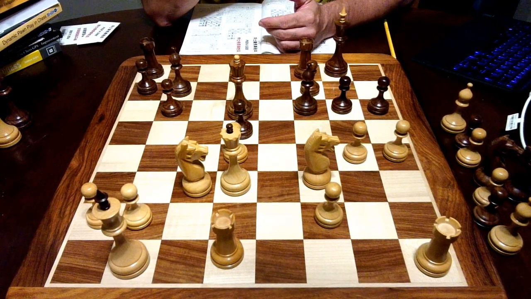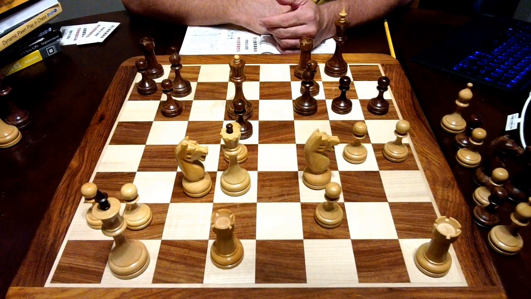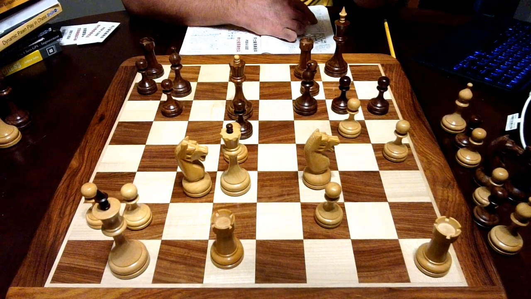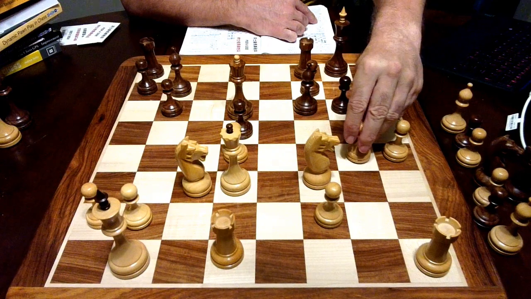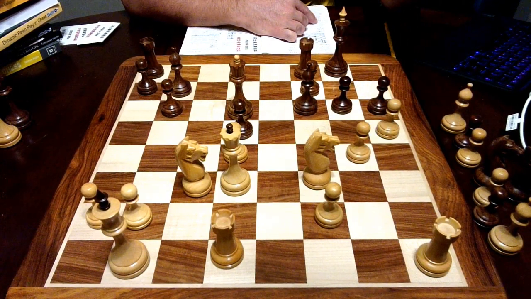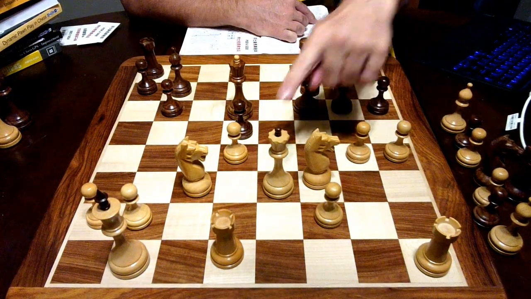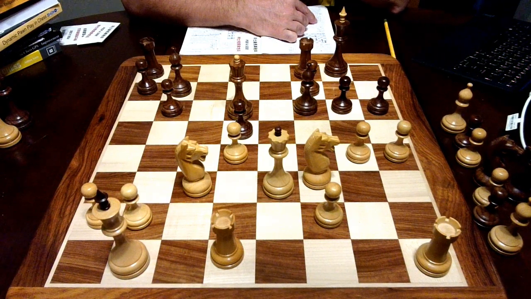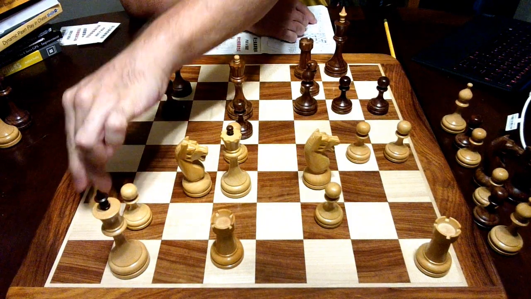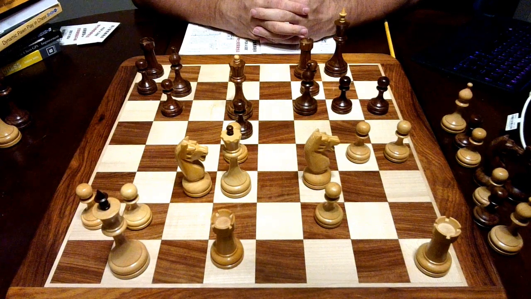Here he asks you the following things. There are 4 possible moves. Which one do you choose? g5 is choice number 1. h5, choice number 2. Queen e3, choice number 3, and a3. So which of these 4 moves are you going to play?